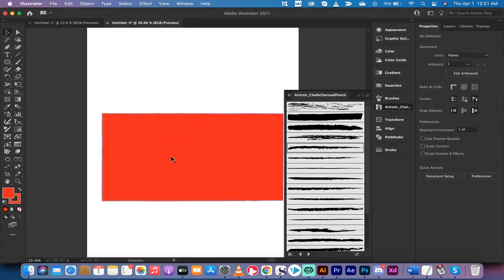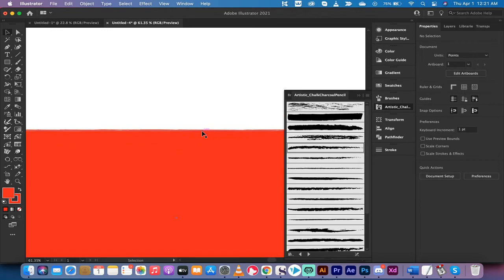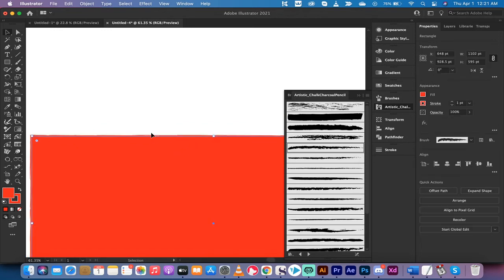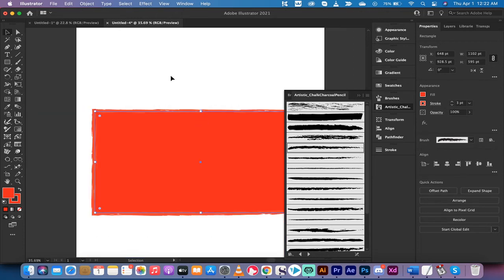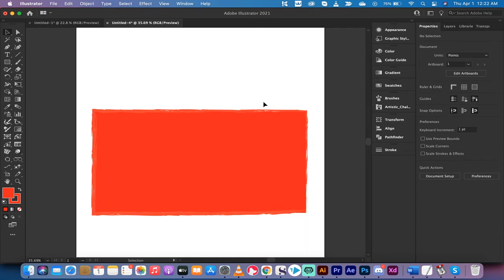You don't see too much, but if you look closely, there's a little bit of some organic action here on the edges. You see how there's a little bit of light color coming through, and then it's just not a perfect edge. Now, that automatically applies the stroke at 1 point, but if you do the stroke to 2 or 3 points, let's go to 3 points for example, you're going to see here that it has an organic kind of chalky feel around the edge, like it was sort of painted on.